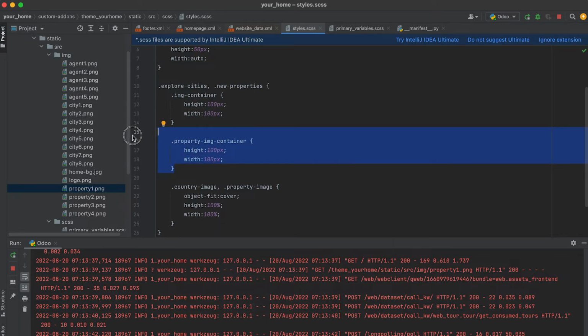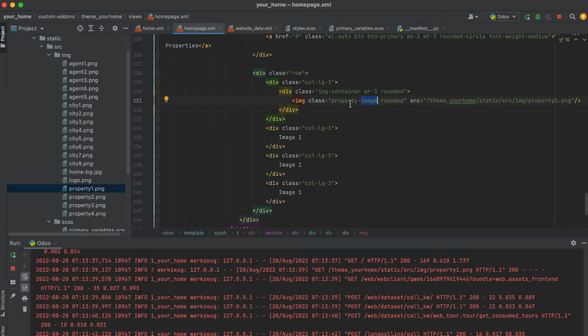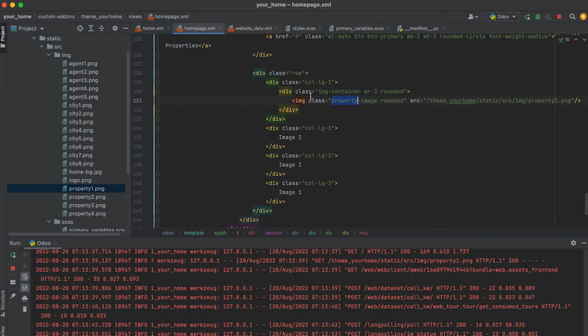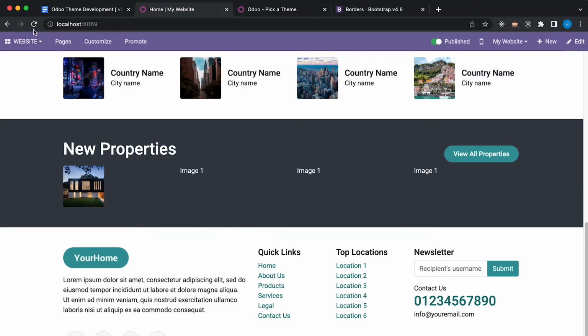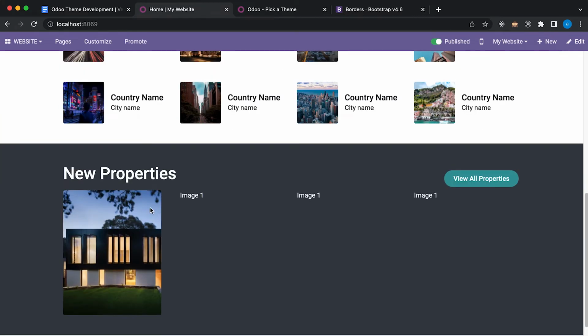Let's delete width and make the height 300 pixel. Let's update the class for the img container. Reload the page. Now this is better.